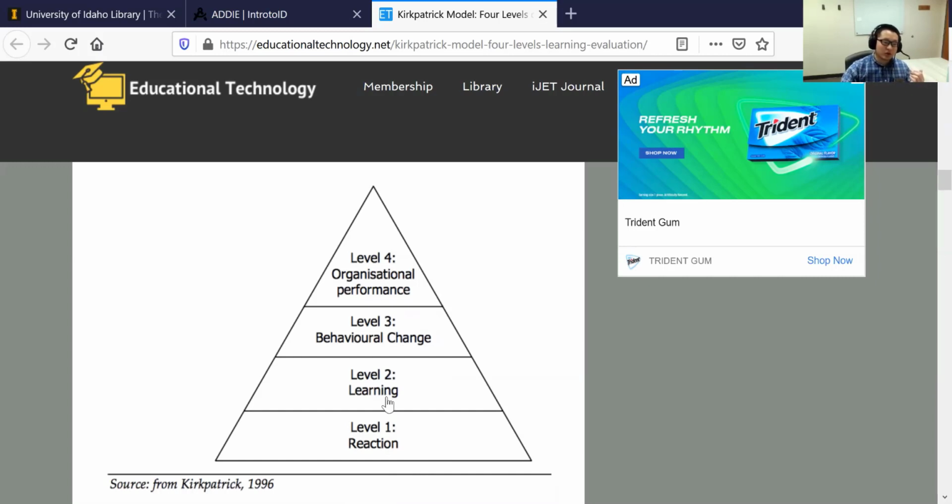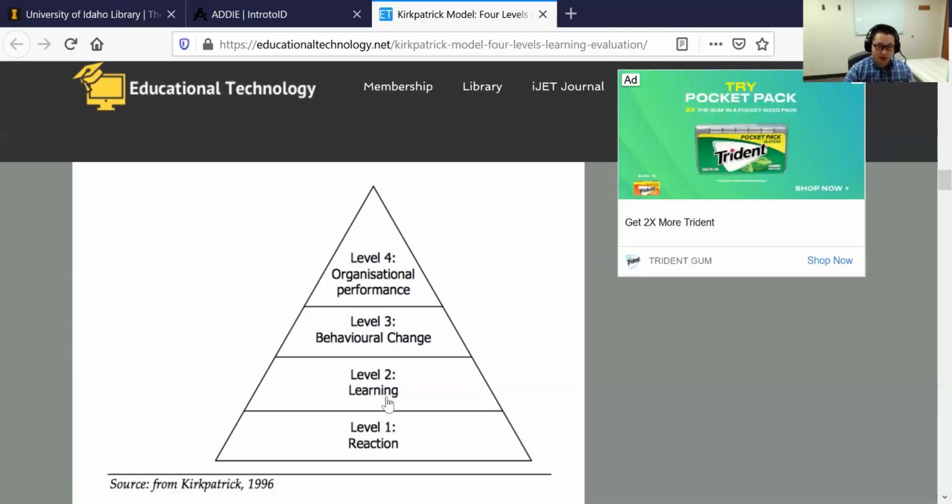Then we have level 2, which is assessing their learning. What do the learners know now that they didn't know before? If they learned the content, then the course was effective overall. And we have the third, behavior change, which is transfer of knowledge. In what ways has performance on the job improved? Are the learners able to apply what was learned to their jobs? We might observe behavior, analyze performance data, interview employees, or distribute surveys to gather that data.